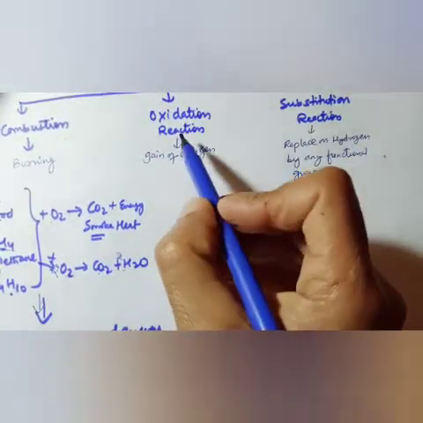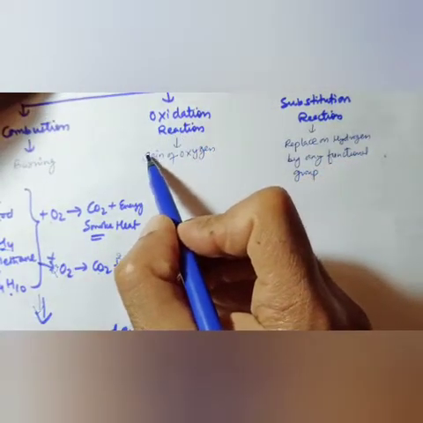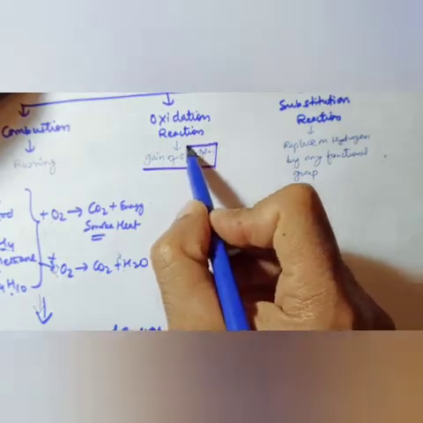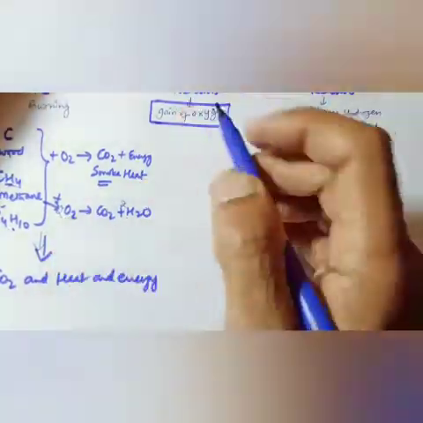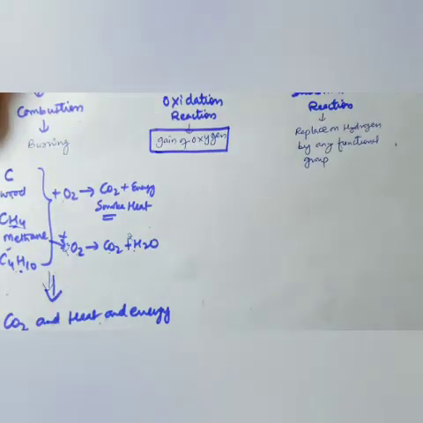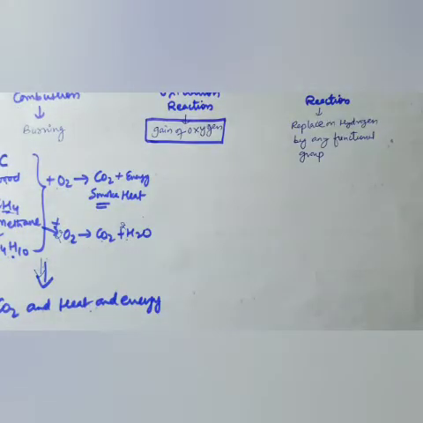Now the second case is the oxidation reaction. In an oxidation reaction there is simple gain of oxygen, which we studied in chapter 1 also. In oxidation, various carbon compounds are oxidized in the presence of an oxidizing agent. These agents are capable of giving nascent oxygen. Hence such reagents can easily oxidize carbon compounds and themselves get reduced. So the product of oxidation of a carbon compound depends on the strength of the oxidizing agent.